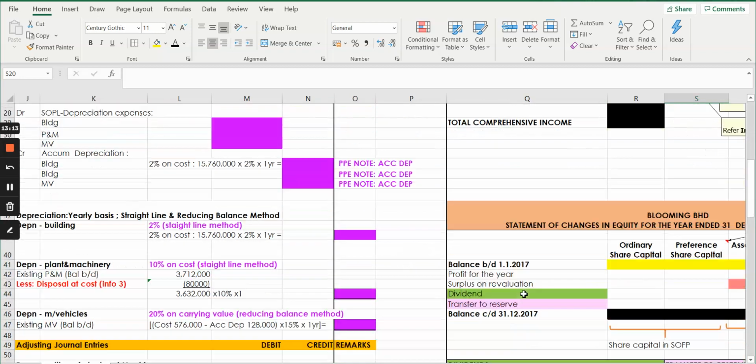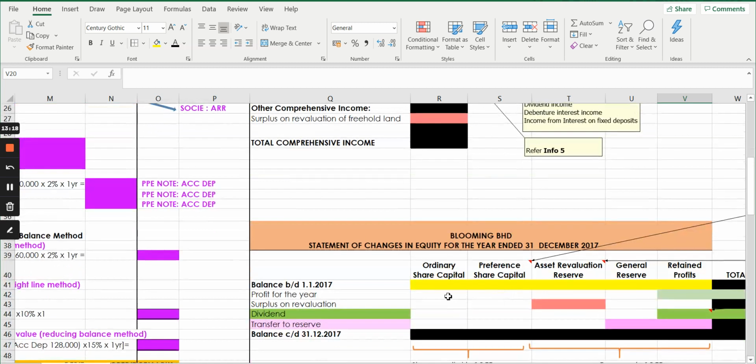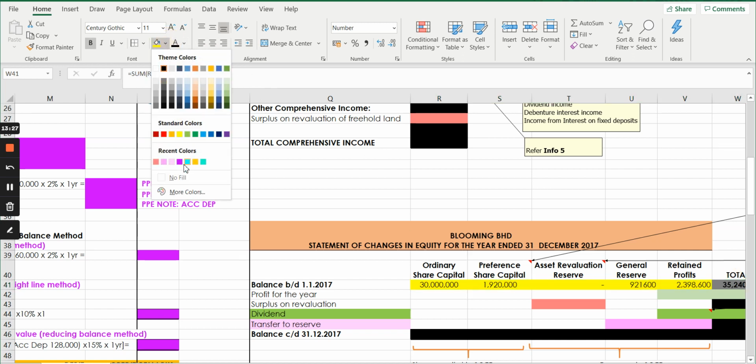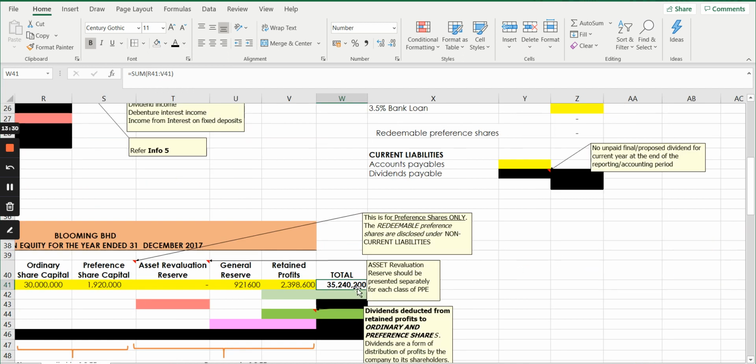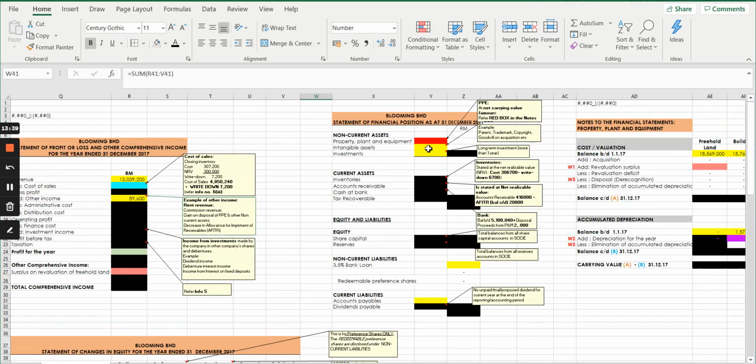So let's look at your statement of changes in equity, where I've done that for you. At the bottom here, these are the items that you have in the statement of changes, and the total is what you have here, which is 35,240. So you should have a column for total as well. This is your statement of changes in equity, right? You can go and transfer things to your intangible asset, right? Items, intangible asset. You can transfer your bank loan from the trial balance.